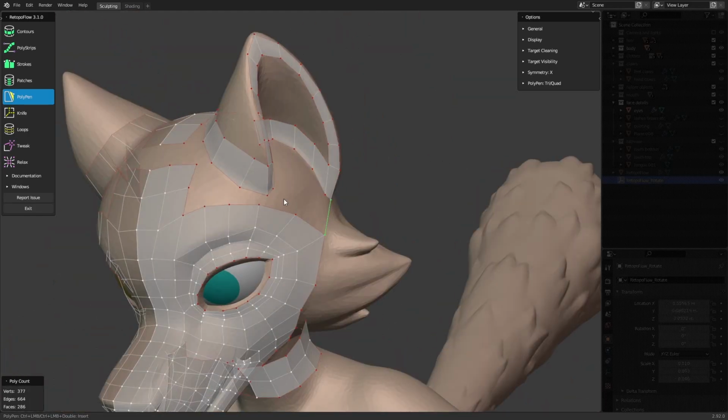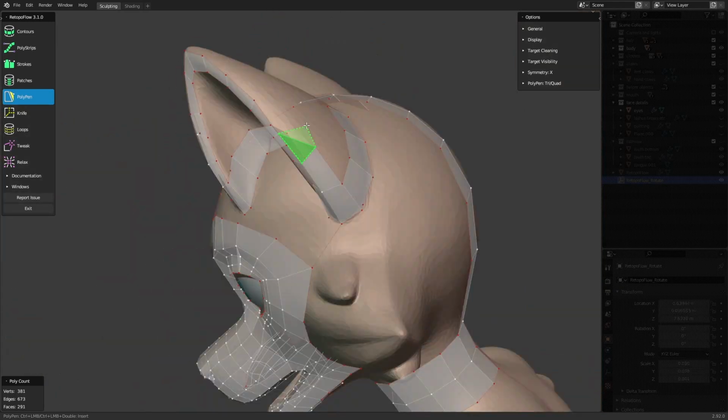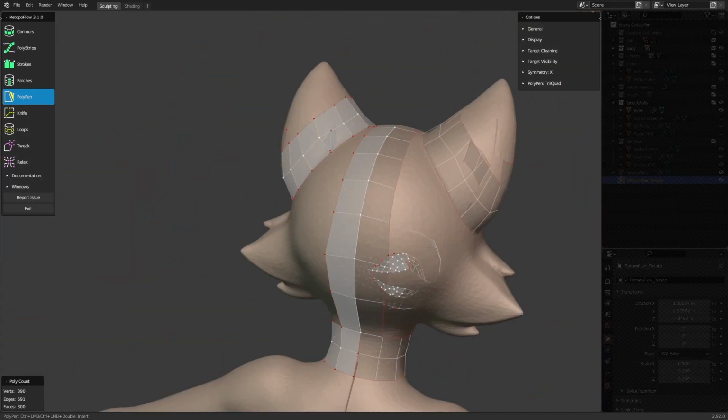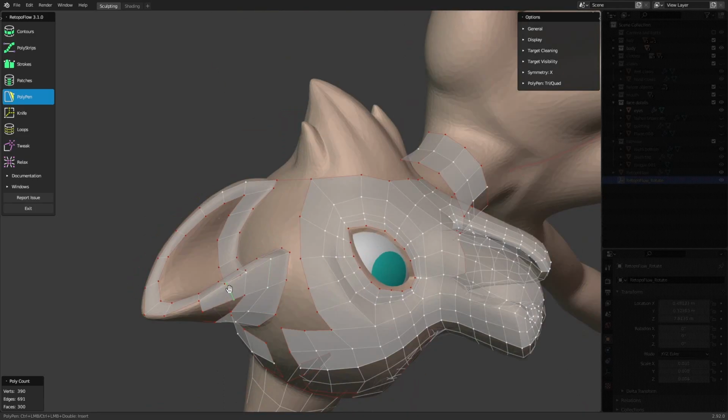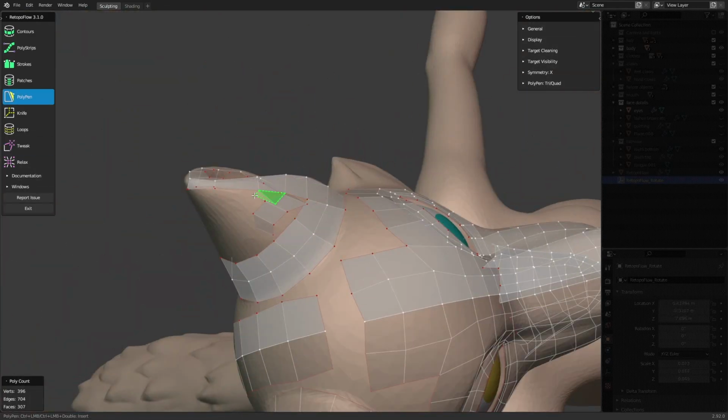That worked a little bit more reliably, however that might affect the volume a bit, so if you're using it, make sure to add a shrink wrap modifier and apply it so that all your vertices are still sticking to the surface of your model.